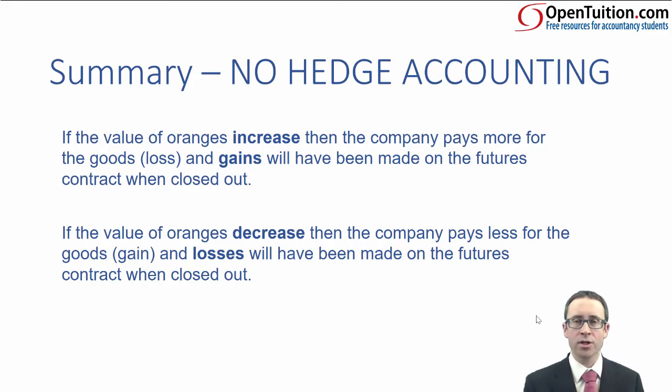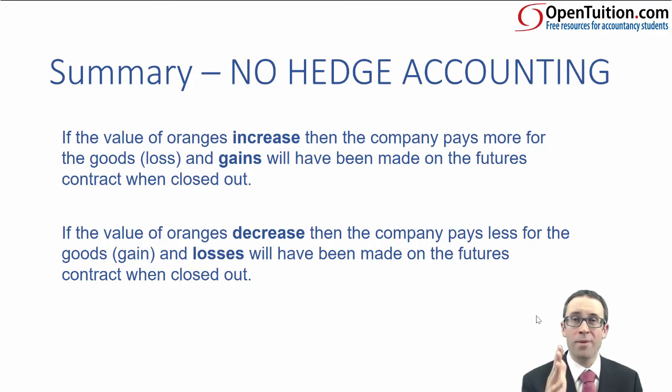Why do we make a gain on the future? Well, when you look at your future, you place a bet, don't we? We place a bet on your fear. And here, when you're looking at a hedge with a future cash flow, your fear when you're making the purchase is that the purchase price will go up in value, won't it? Okay, so you're looking at a fear of a rise in prices. If you place a bet on your fear, you're essentially saying, look, the price of oranges is going to increase. That's the risk, isn't it? Okay, you're placing a bet on the risk.